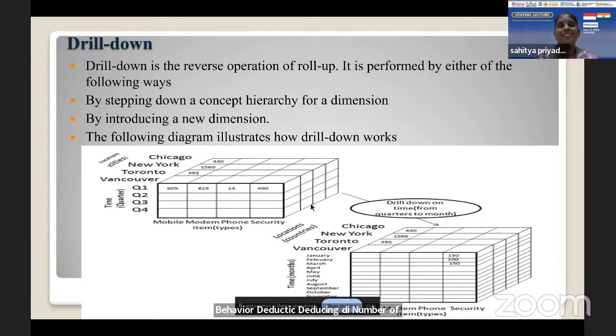When you go for a city, we have to state the street name, the area and so on. When we roll up a city, it becomes a country, maybe India, Australia, US or UK. When you go for drill down, we step down the concept hierarchy into a new dimensional level.